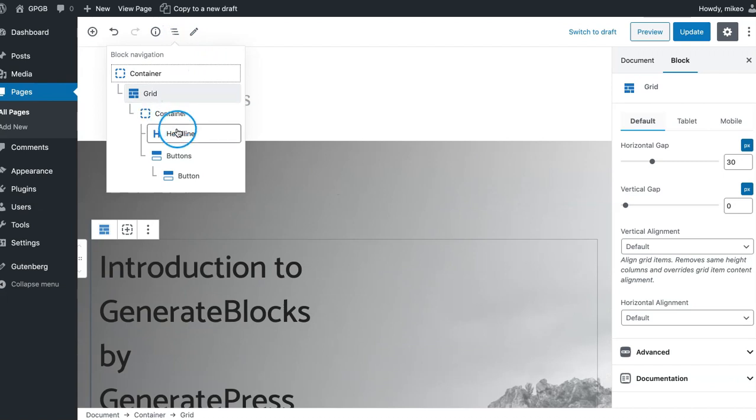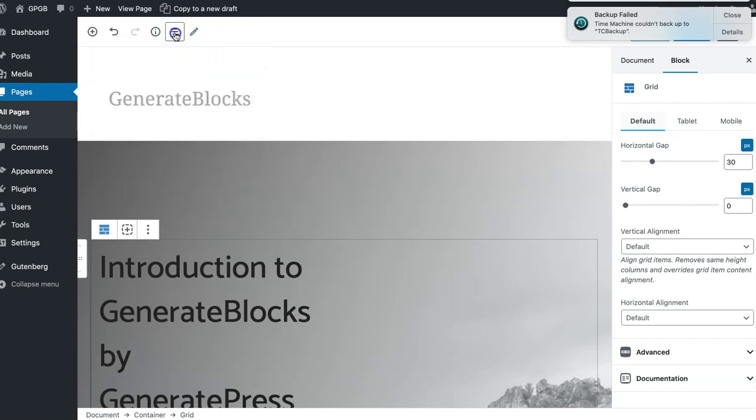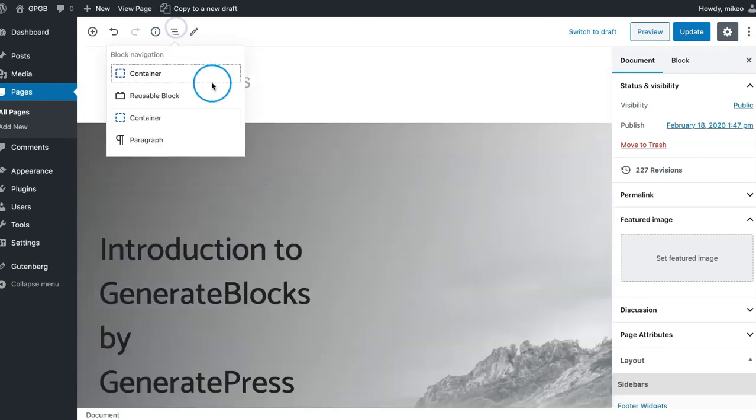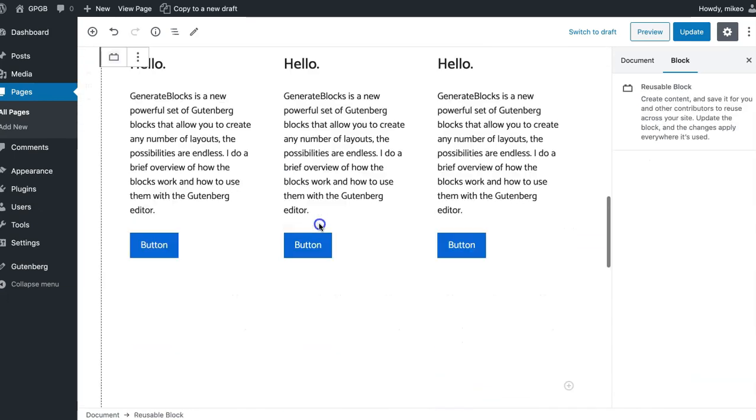And by doing that, I've noticed I don't ever have to adjust the padding or the margin on the interior elements, which would be like the inside containers on each column, the headline, stuff like that. If you get a good system going with using the container and the grid to control your padding and spacing, it'll not only look better, but it'll help you to keep consistent spacing across your whole site. Because once you get into the lower levels, like, I tweaked the padding on this headline and I may have added a little padding on this button, and then you'll realize as you go through the site that things aren't the same.